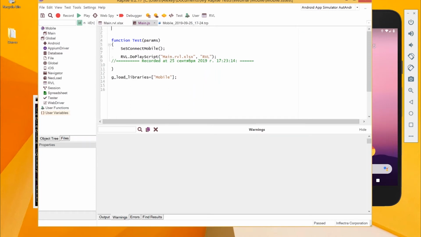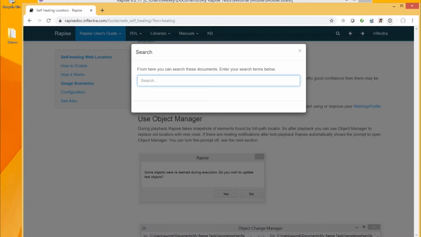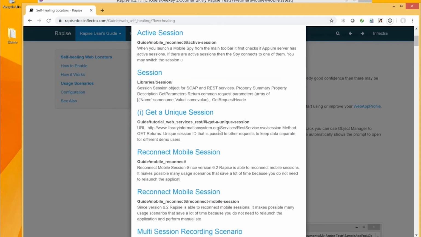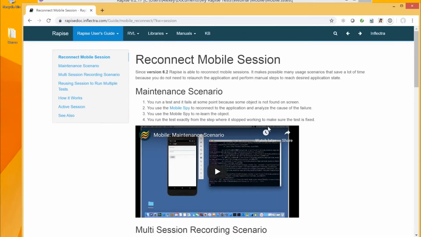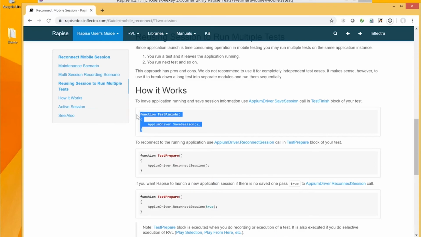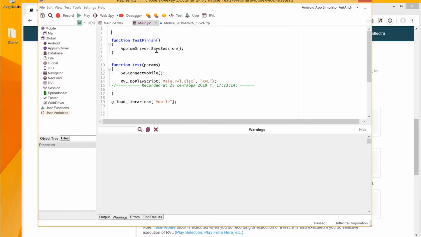I'm going to the documentation site again, and let me find the corresponding topic, Reconnect mobile session. What I need to do is to go to JavaScript and add a couple of statements there. For test finish, I just need to paste this. It says save session.